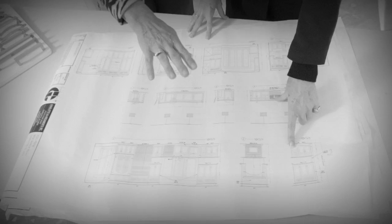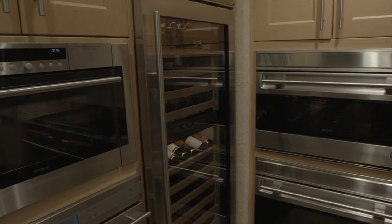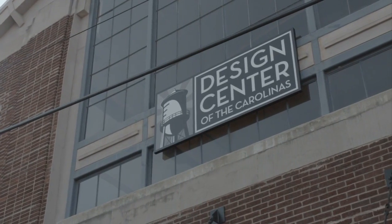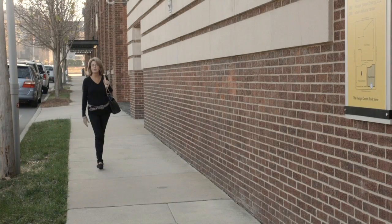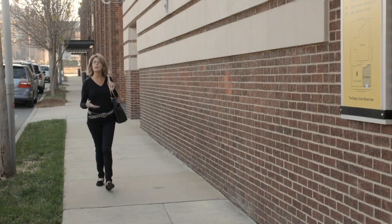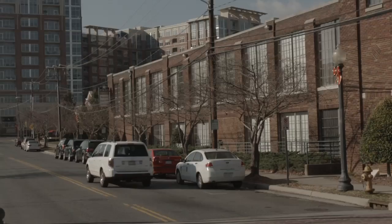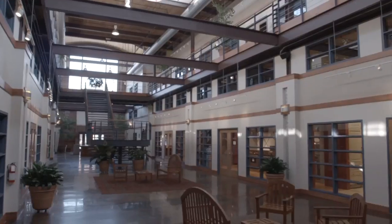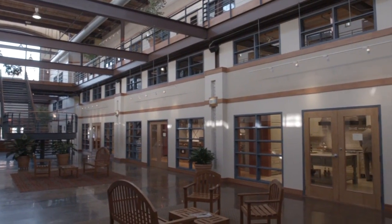Before Janine could design my dream kitchen and bathrooms, I had to select my appliances and fixtures. I decided to make a day of it and headed out to the design center. This is the south end area of Charlotte — it used to be a light industrial area, but because it's really close to downtown and the new light rail system, it's become a very trendy location for young professionals and the design community. Sub-Zero Wolf's showroom is in this building, and that's our first stop for today.